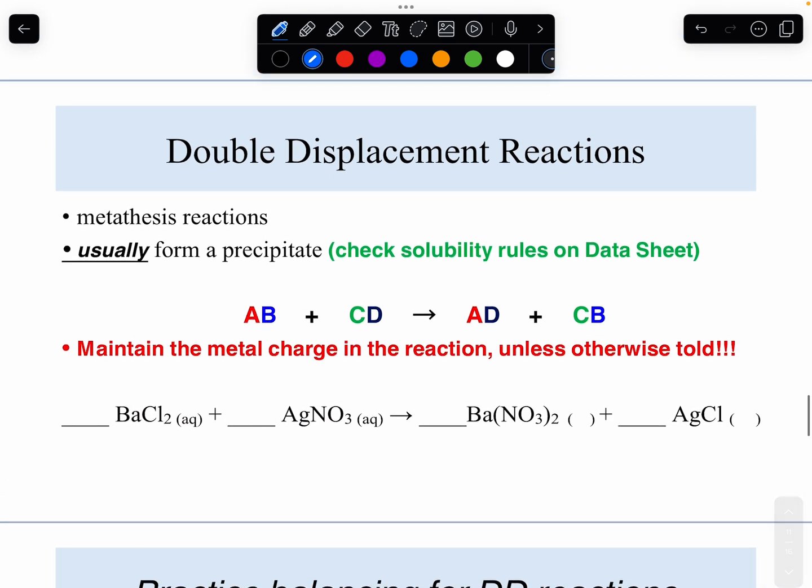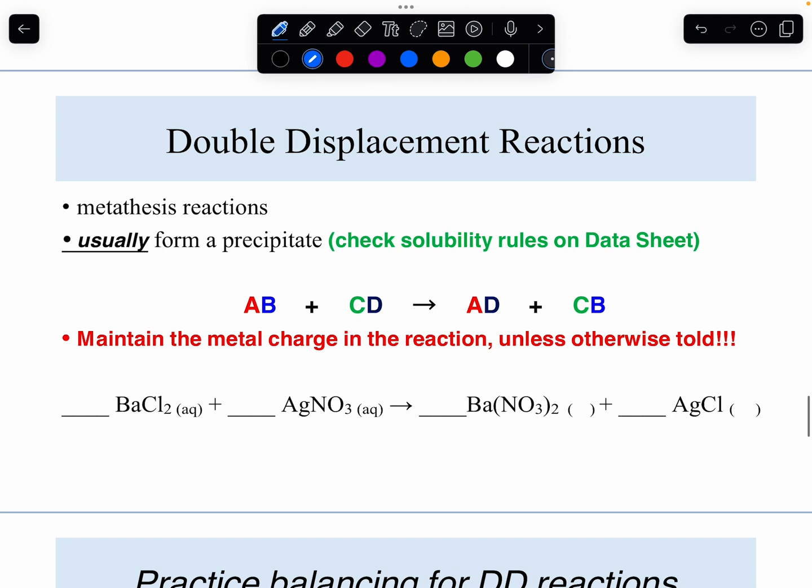All right, another type of reaction I want to introduce you to is double displacement. Double displacement is very similar to single replacement, except 2 things are switching partners. So A was initially with B. A has then switched and is now with D. So basically, I like to do the outers join together and the inners join together in the products. So when we're dealing with this, to recognize that, you want to make sure that something, instead of being with the original pairing, was with the other one. So Ba joins NO3, and then Ag joins the Cl for the other product.